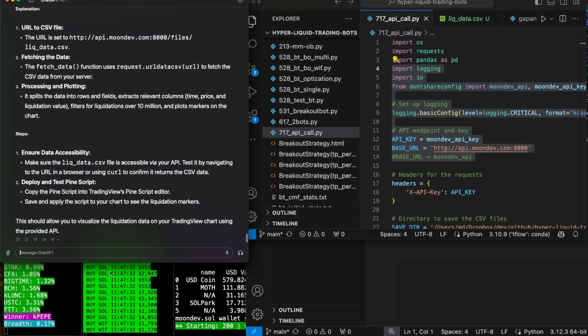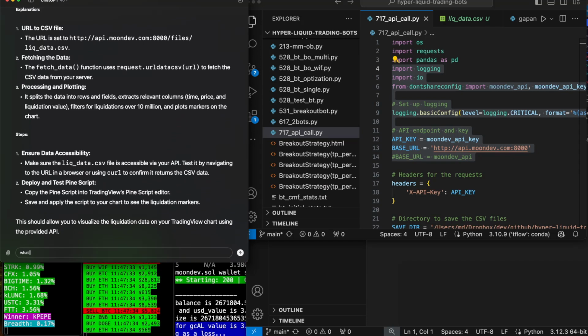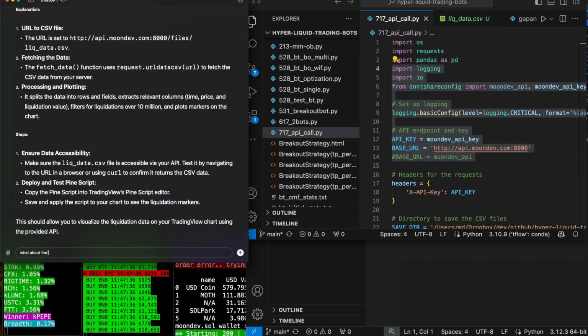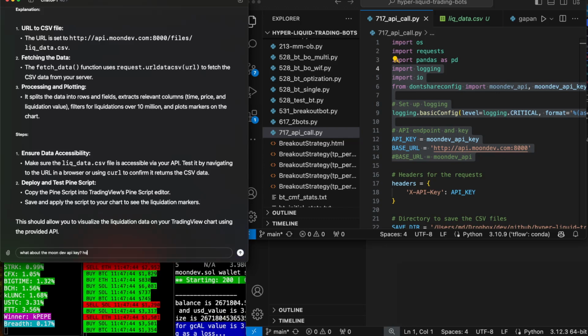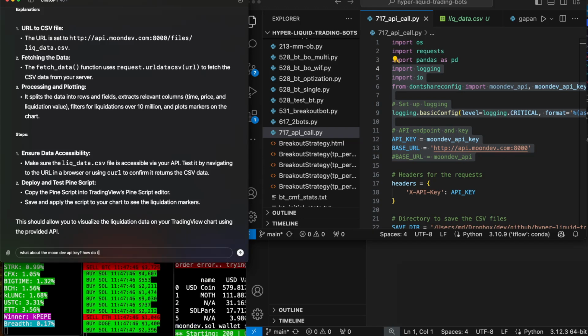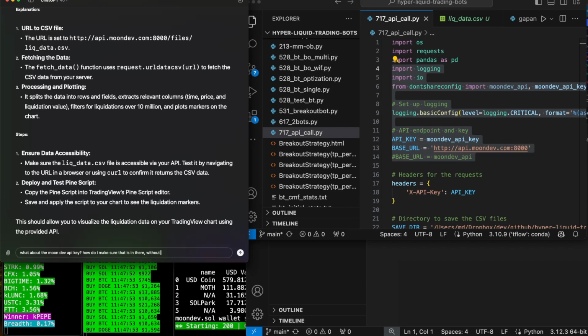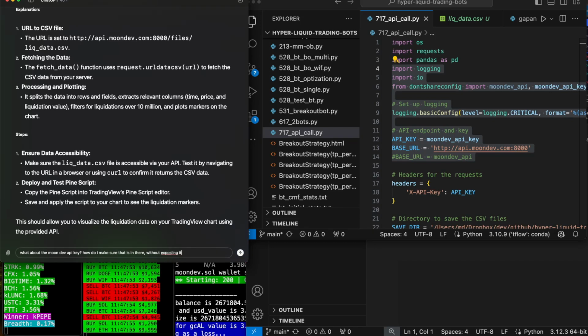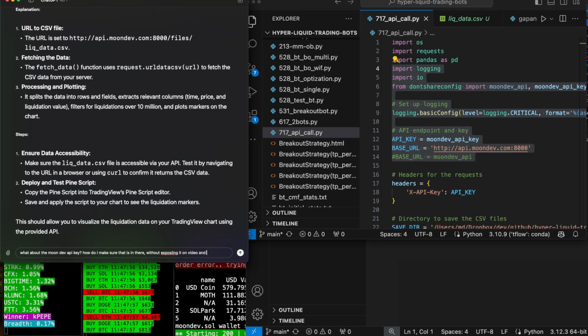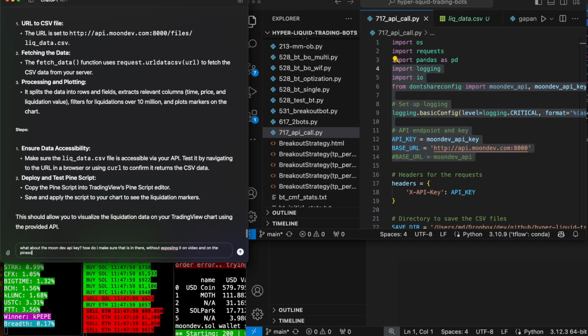Okay, there's one thing here now. What about the API secret? What about the MoonDev API key? How do I make sure that is in there without exposing it on video and in the Pine script code?